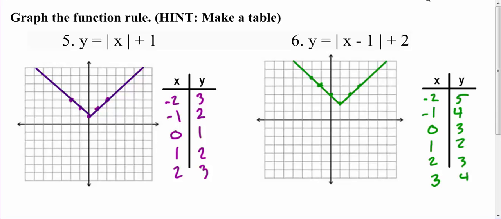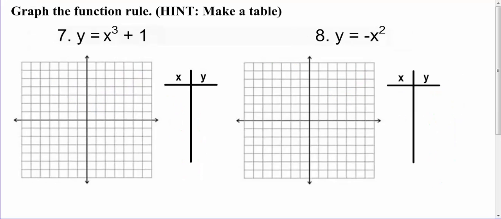All right, again, I'm back, and you can see the work here. One thing you'll notice, I actually went beyond 2. I went -2, -1, 0, 1, 2, but I realized this pattern bottomed out at 1, and then it started moving back up. So I thought doing 1 extra point will give me a little bit clearer graph, so I went ahead and plotted 3. Now I could have kept going and plotted 4, 5, 6, whatever, but that was good enough for this one as far as I was concerned.